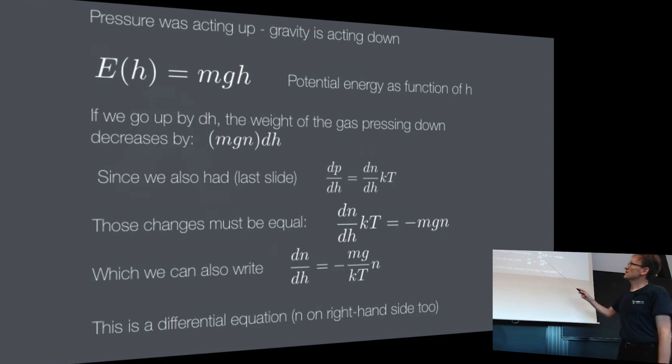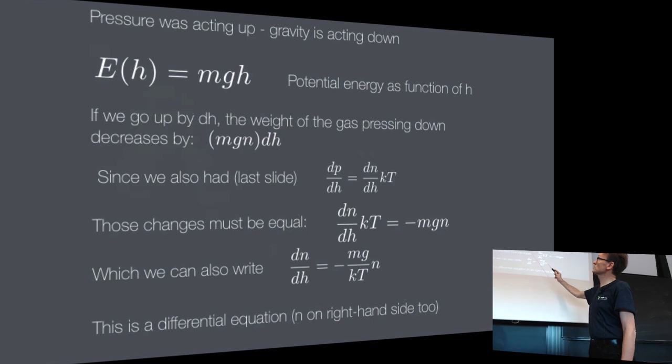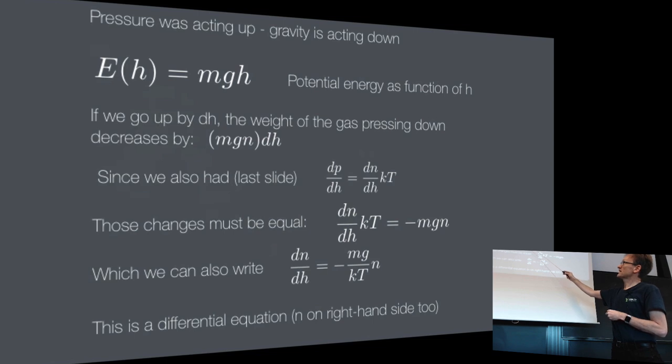So the total energy in that small band, the potential energy, is going to be the mass of the molecules multiplied by the gravitational constant multiplied by the height at where we are. And that's for each molecule. If I now want to look at how many such molecules I have in that yellow band, well, that would be the dH, the width of that yellow band, right? So the mass multiplied by the gravitational constant, multiplied by the small dH, that's how we're changing, and then the number of molecules per volume. That's the total change per volume when we go up. But then I wanted to calculate how much this is changing, because, sorry, that was the change in energy. So the derivative would then be how that is changing relative to dN, right? I'll come back to that in a second.